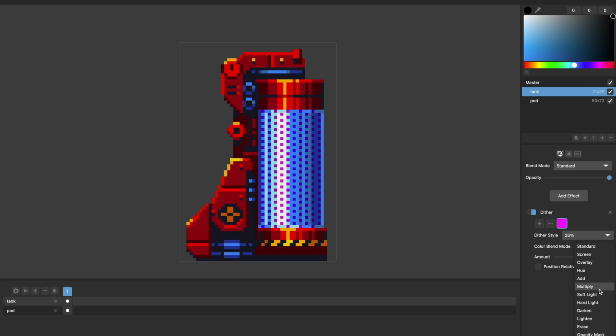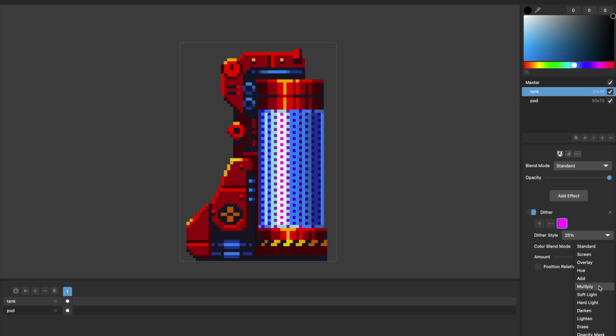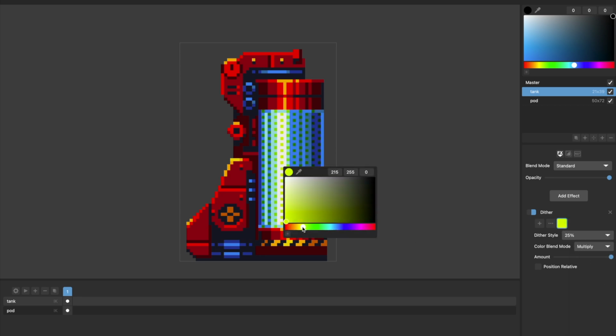With this purple, the add mode adds purple and you see it more in the dark pixels, but in the light pixels, where it goes white, it doesn't really do anything. Multiply is a little bit the inverse of that, and so you can get different cool effects.